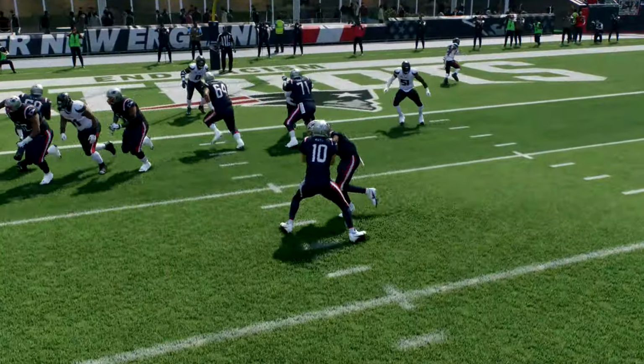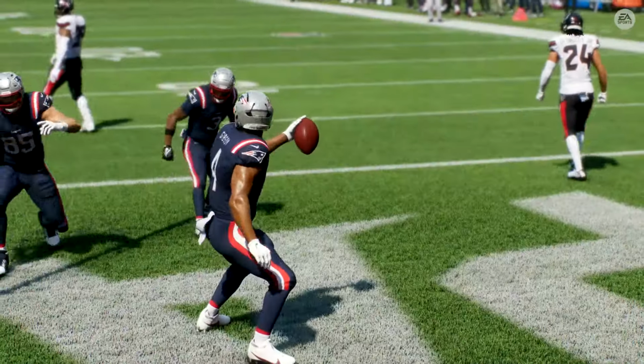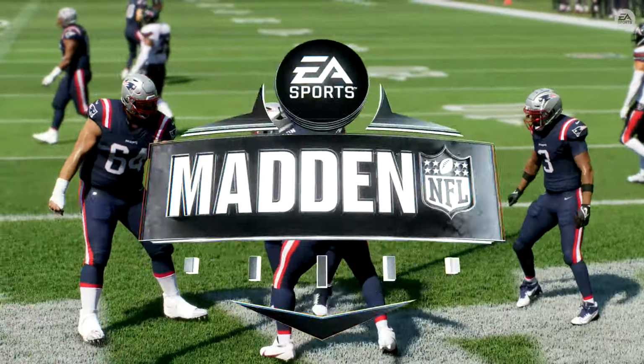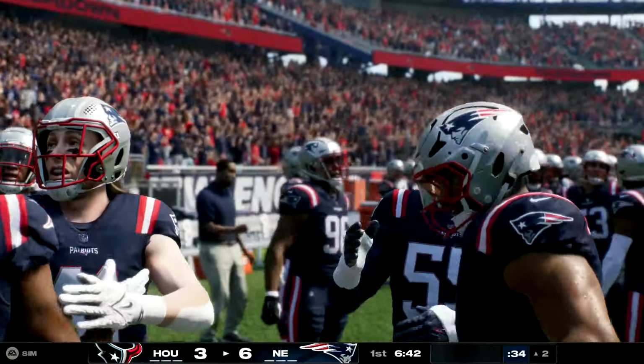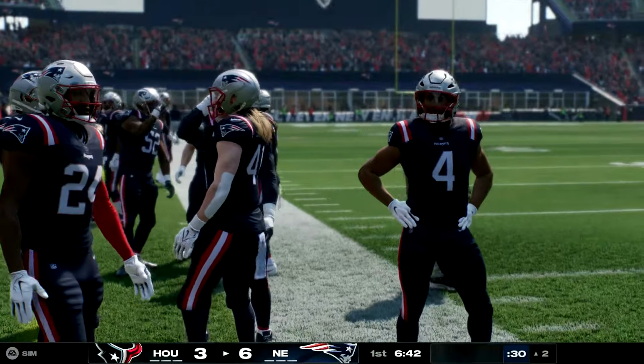Good drive. They kept the ball. Greg, they moved it effectively down the field and finished it off on the ground for the touchdown. So often, Mike, we see teams work on a great drive to get down here close, only to settle for a field goal. But in this case, give them a lot of credit. They put a great drive together, but they're able to capitalize and finish it off with 6.